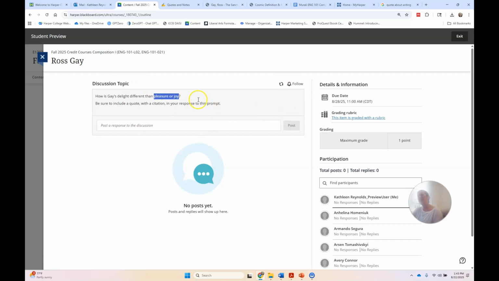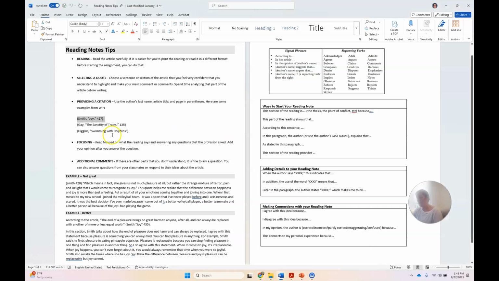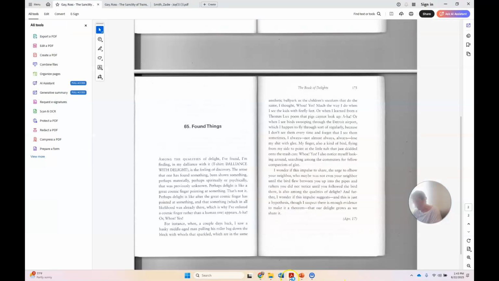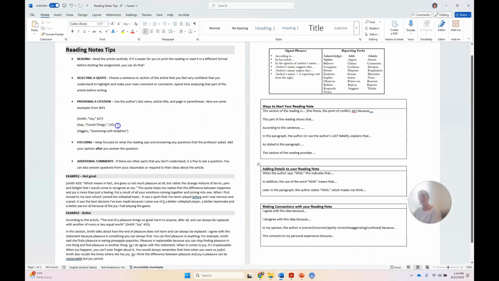So you want to connect this a little bit to the other article that you read. Again, you need to use a quote. And this is the author's name. The Sanctity of Trains would be one option, or Found Things, I believe. Found Things would be the other name that you could use, depending on which article you used. So you would want to do that citation.